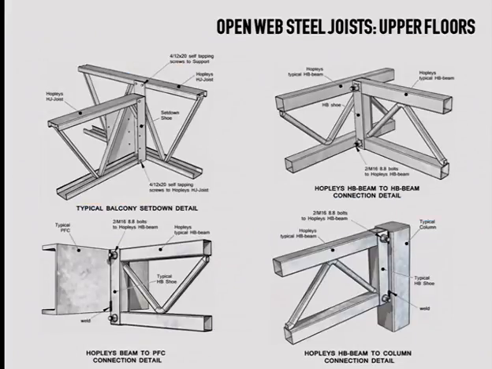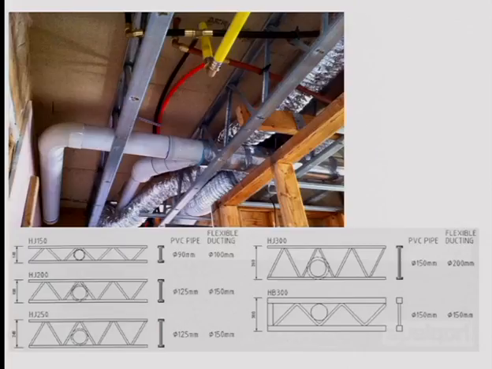So all the connections you see here with these open web steel joists are made through bolts. I won't go any further because we have a lot of things to talk about, but an advantage is that generally you have room for services and air ducts. So this is one of the main advantages. Of course, you can drill a hole through steel and timber, generally in the neutral axis, but in this case, you already have room for that, so why use the other system? It's like a Posistrut. It gives space for this type of services.